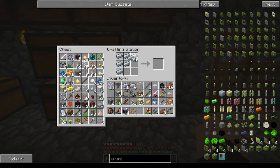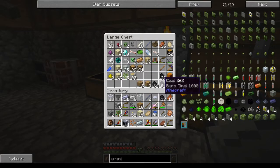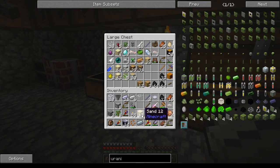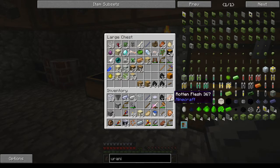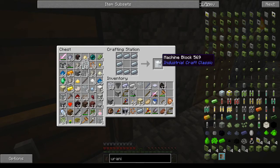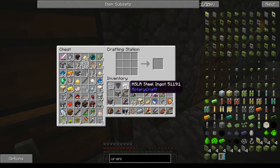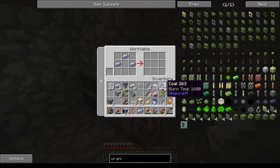So better than iron getting started on IC2 Classic. I am going to kind of jump around mods just a little bit. I started with Tinkers obviously to get my tools, because when I'm not playing with RegTech I kind of like having Tinkers - especially if I have Iguana Tweaks. Iguana Tweaks gives you a nice way that you have to actually level up a bit, which is something that I enjoy - having a kind of progression system.